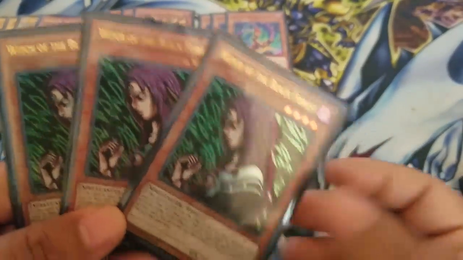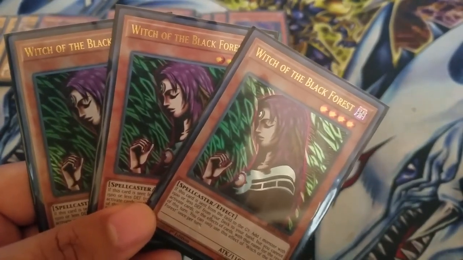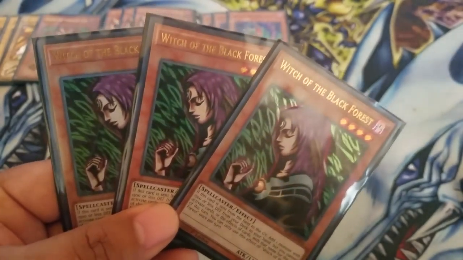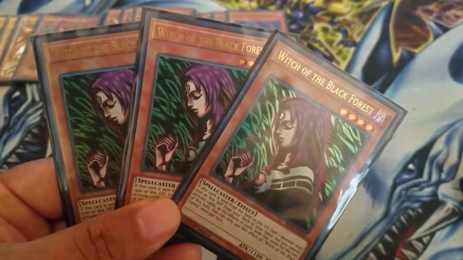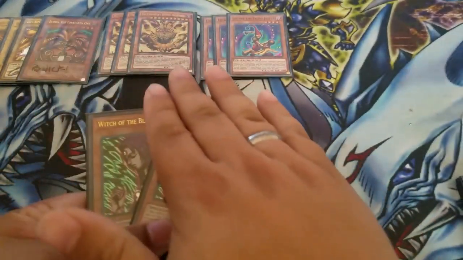And then old school, like I said, Witch of the Black Forest. I did not know it was at three. And it's like no deck runs it now anyway. So I kind of feel like, you know, I'm outdated. But we can still pull off wins. Also, another Spellcaster. As you can see, the whole deck is Spellcasters.